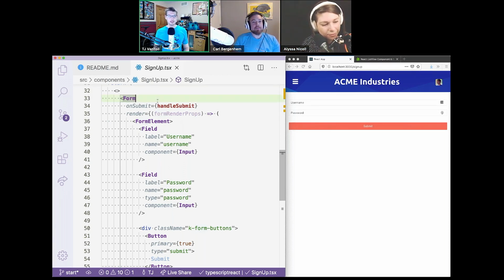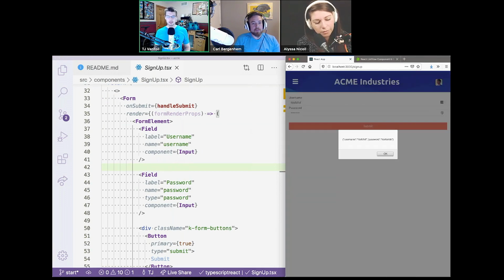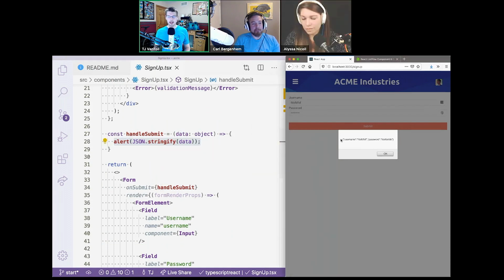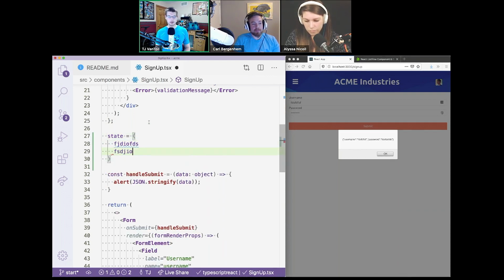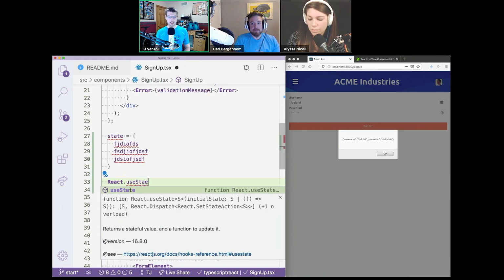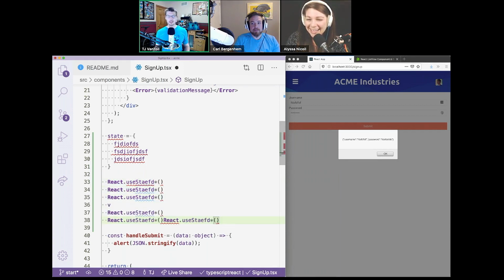So for example, I've got this form. This is coming from KendoReact, as well as these fields that are coming from KendoReact as well. And when I fill out this form with my super secure credentials and submit this, because of this little handler I have here, I can instantly get basically JSON formatted data out of this form, which is handy because if you're building large forms in React today, you might have some code that looks something like this, where you have like some epic state object, or you might have like useState, and you probably spell it correctly in your app. But you might have like 20 of these things, right? Because managing state and forms just turns into a mess really quickly.